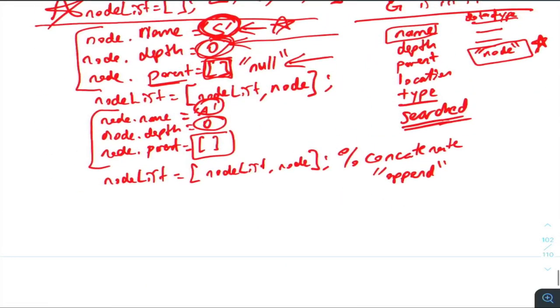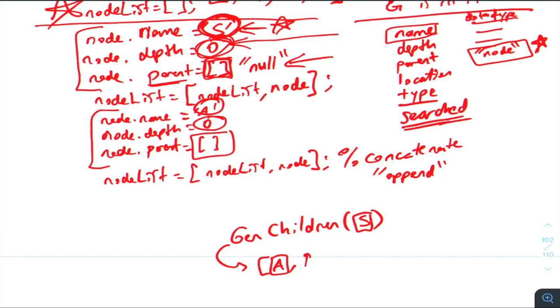However, it doesn't have, for example, we are going to write some function which we call gen children, right? And we will give that S, like a node, right? And it will give us A node and B node, right? Okay, I'm not being good at explaining that. However, this will make sense. S is a struct. However, if we were to write, for example, S dot, whenever you write S dot or struct dot something, you need to write some field and it will give you some property of that object.